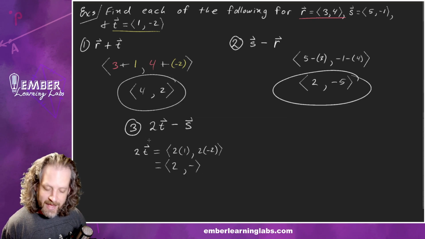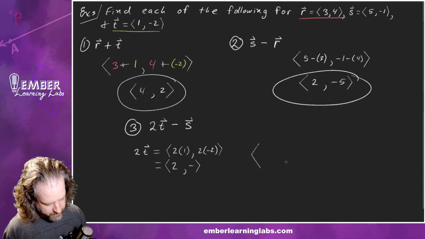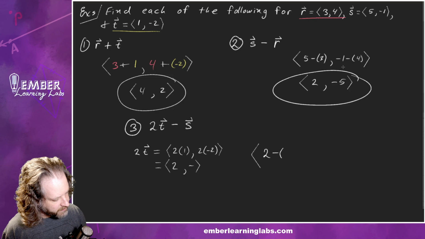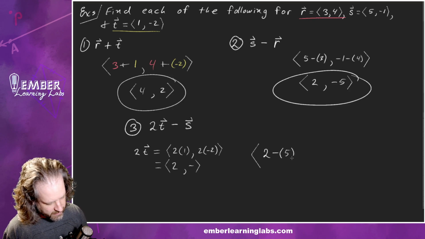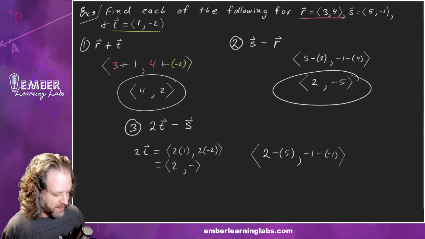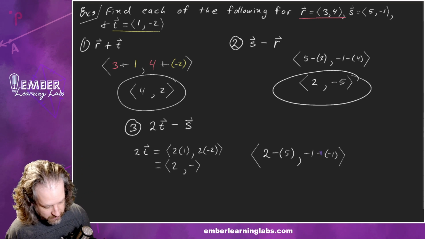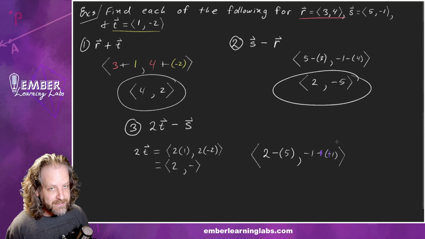So now for the last bit, we're going to take this and subtract S. That's going to end up being this guy, 2t, so 2, -4, minus S. The first part of S is 5, the x part, and -1. The 2t part, minus -1. See, it's a good habit to just be in, because now we see we've got to make sure we ka-chink those. Don't make those small mistakes. Don't miss the easy ones, guys.